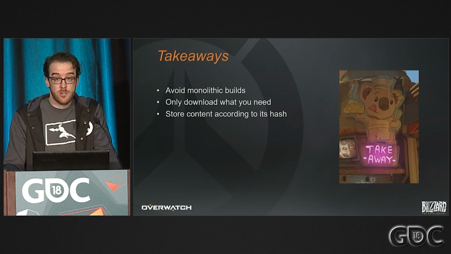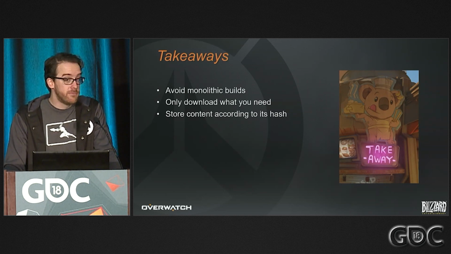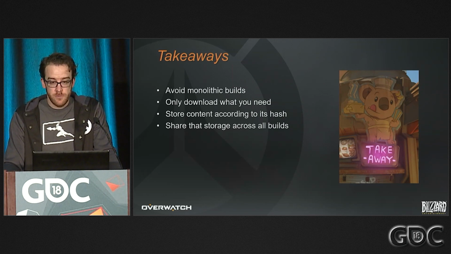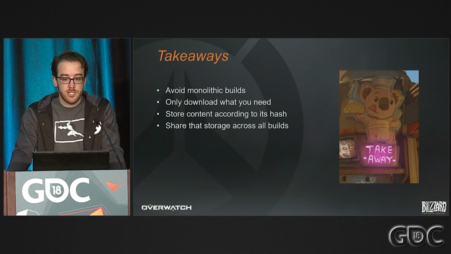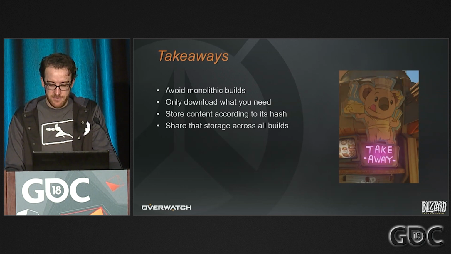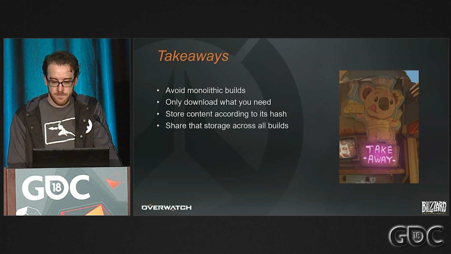Store your content according to its hash. This automatically takes care of deduping identical resources and eliminates a whole category of issues that come from using names or versions anywhere in your pipeline. And share that storage across all of your builds. Even on really large teams, the amount of content that changes on a day-to-day basis is dwarfed by the amount of content that's going to stay the same. Again, every second that you add to joining a playtest is additional friction that is going to discourage people from joining again next time.